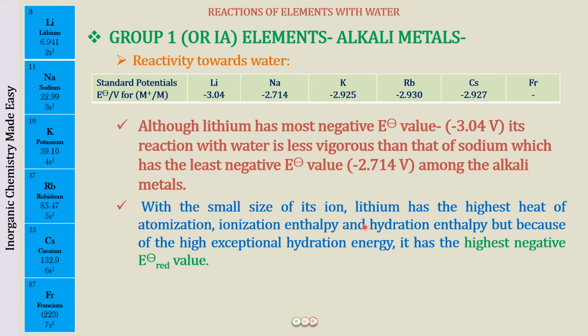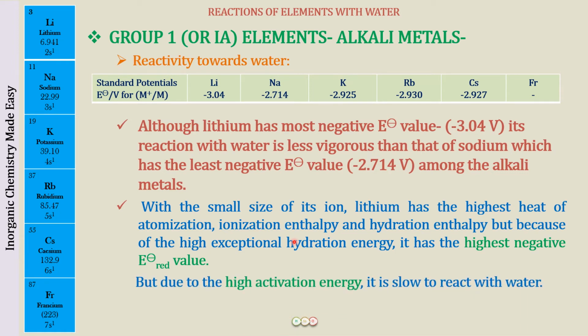But if we first of all see how lithium is going to react with water, it is not the hydration energy that is going to be accounted. When we put lithium metal into water, the first step is that it has a high heat of atomization. The second step is that it has a high ionization enthalpy, and because of that it has a high activation energy. Therefore, it is going to be very slow to react with water.